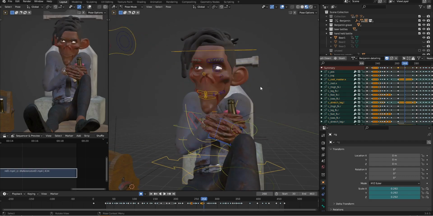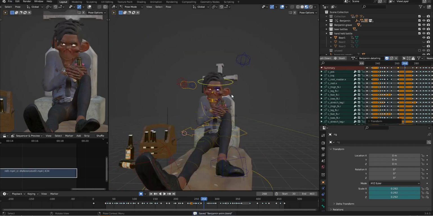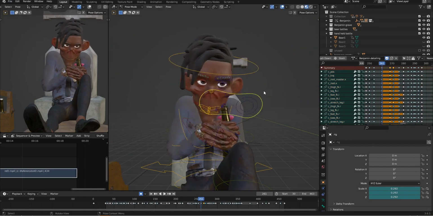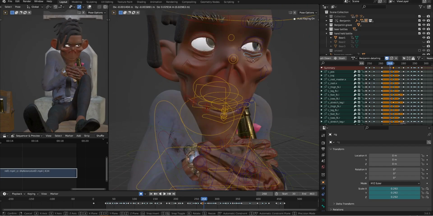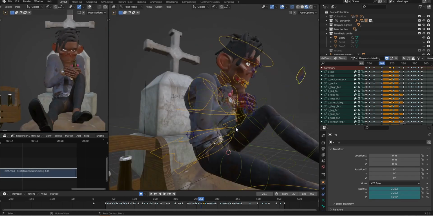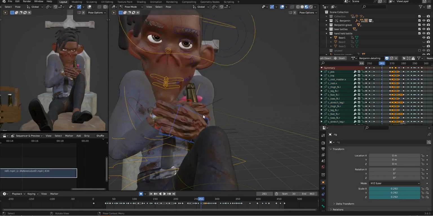I'll be looking into, again, my shot cam and seeing how it's coming along. So yeah, this is how I address those notes.